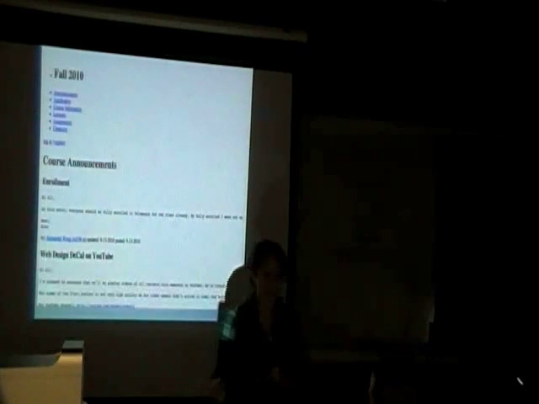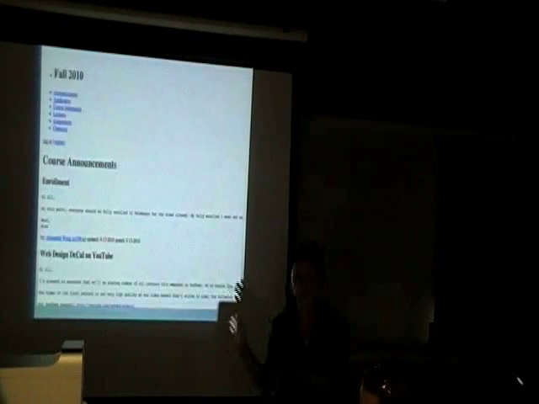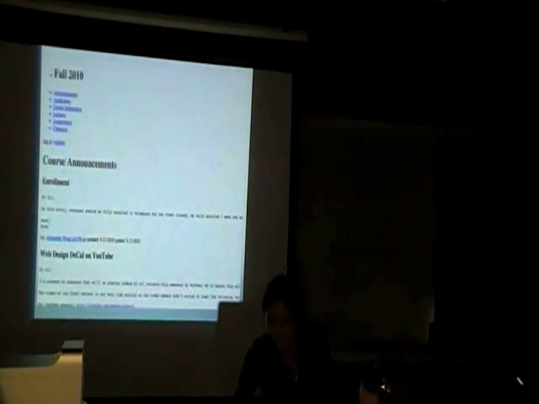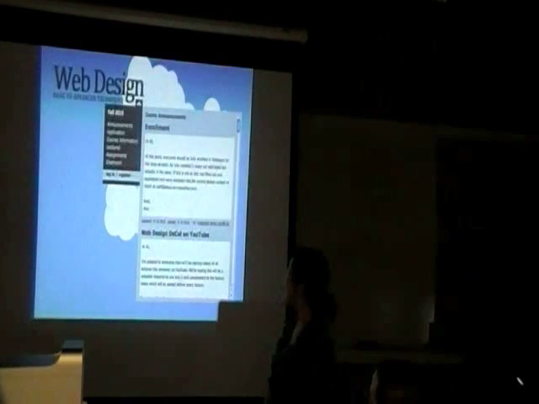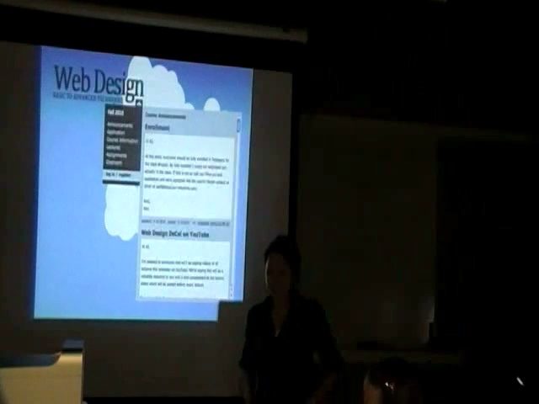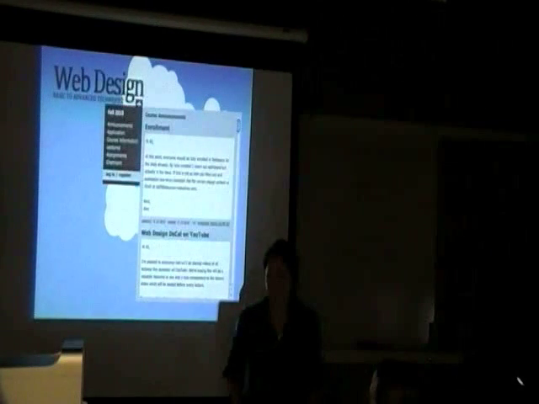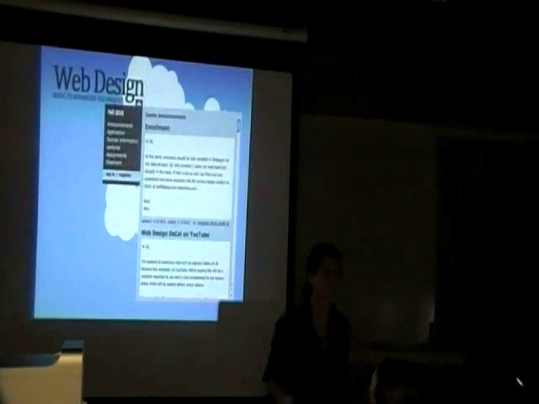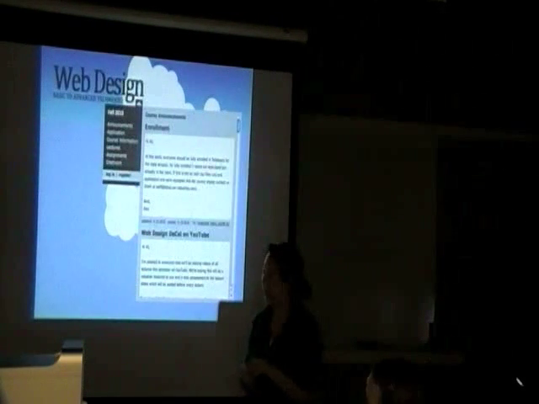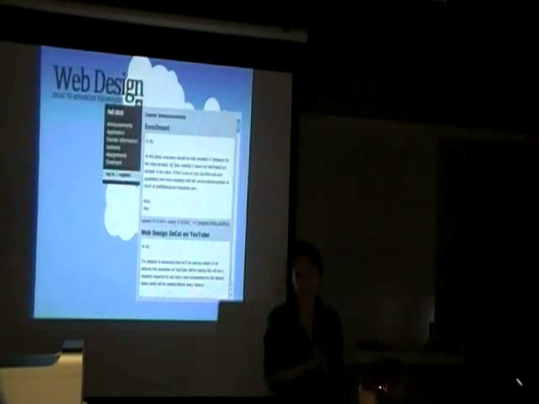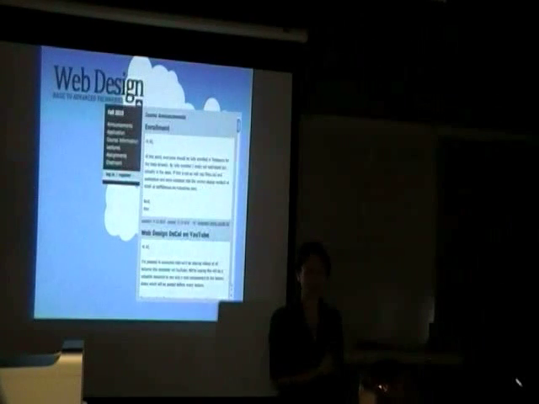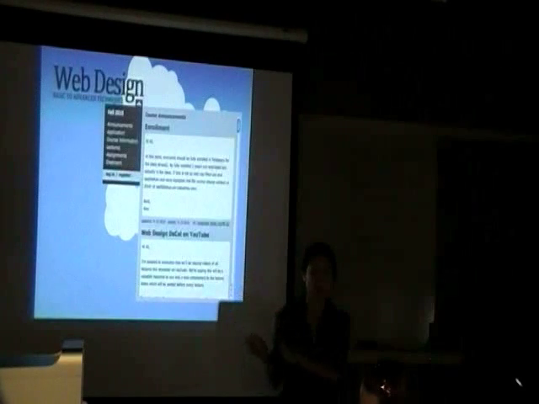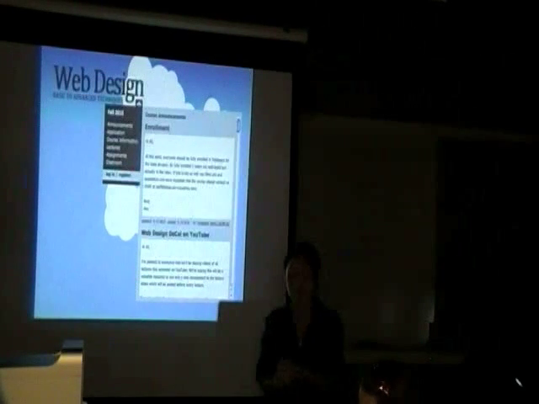So this week we're diving right into CSS, so we're going to teach you how to transform this plain HTML page into a really nice website that looks like this. Sound familiar? It's a really nice design. With CSS, you can add background colors, background images, positioning, font colors, anything you name it. Even some things that you think you can't do with CSS and have to use JavaScript for, for example, link hover style, which is when you hover over a link and it changes colors or backgrounds. You can actually do that with CSS, which is really cool.